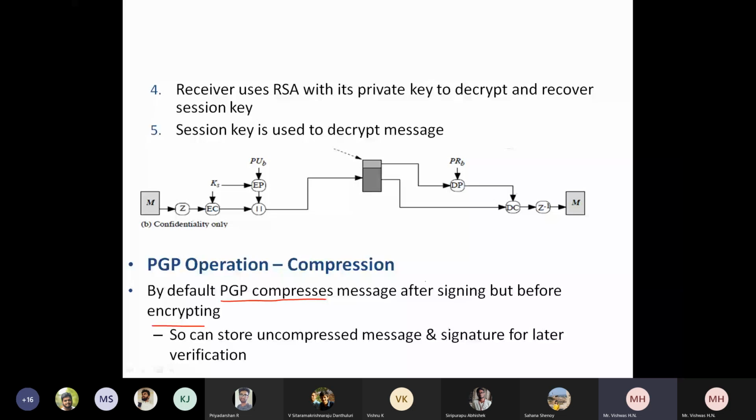That means you have the digital signature that you have generated. How the signature is generated, I have already told you, plus the message. These two will be compressed. Only after compression will you actually encrypt it. Is that clear? So signature is generated before compression because it facilitates the storage of only the plain text version plus signature for later verification. Second point, it facilitates successful recompression.